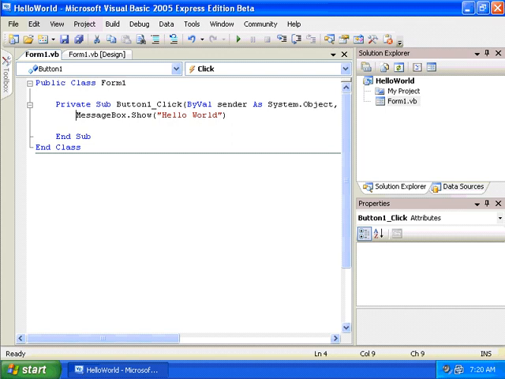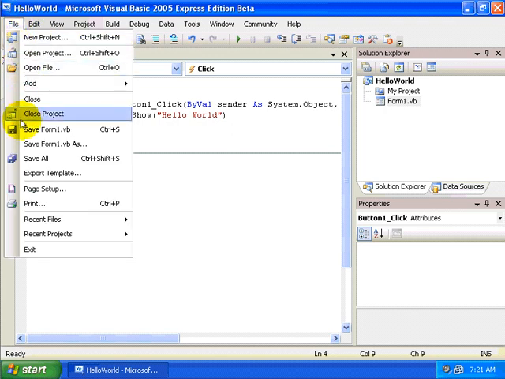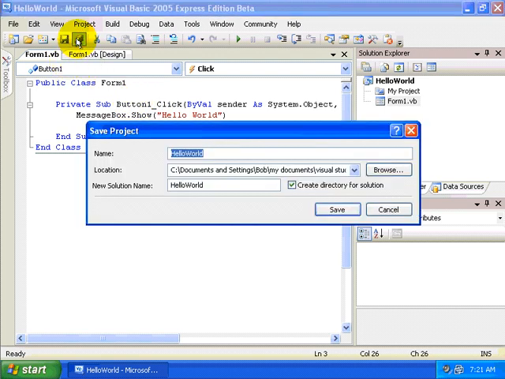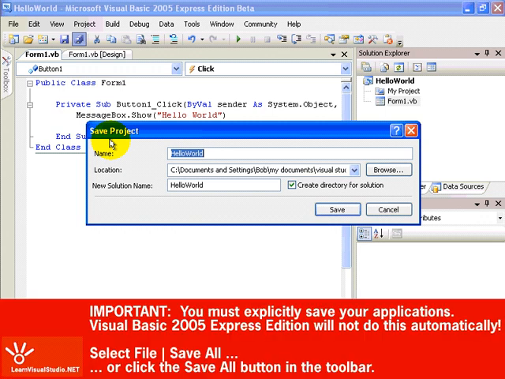So the next thing that we need to do is save our application, and to do that I can either select the File menu and select Save All, or I can just use a button on my toolbar that says Save All. And when I do, I get this Save Project dialog box. Now this is very important. Your applications are not saved to your hard drive until you explicitly save them. Okay, so if we were to just shut down the machine right now, just hit the off button on our computer, all would be lost. That would be bad. So we want to, very early on, as we're building an application, save the project.